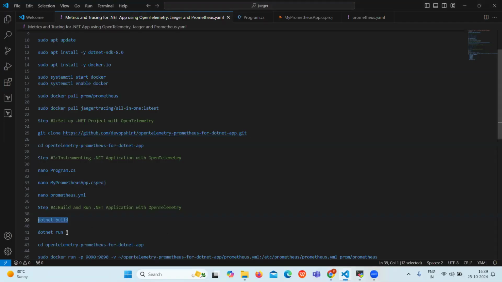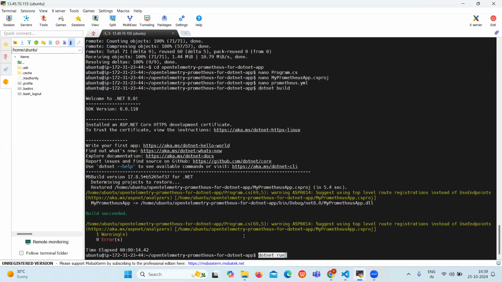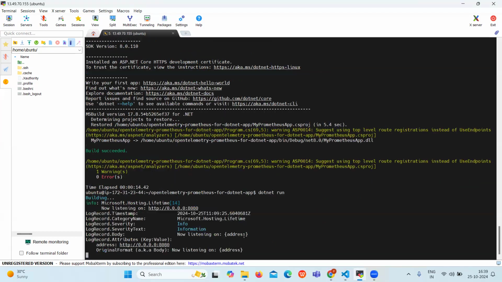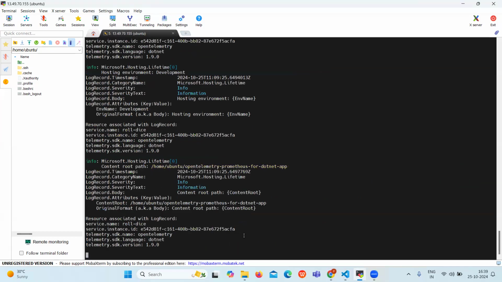So next, let's run the application using the dotnet run command. This command will start the application. As you can see, our application is running successfully, and this will expose the metrics endpoint for Prometheus to scrape.